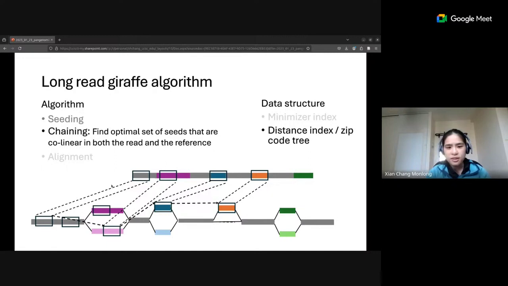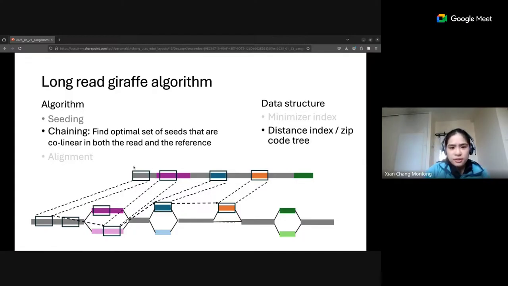That means that they occur in the same order in the read and the reference. So in these little alignment blocks, none of them overlap. You can walk from one to the other in the same order in both the read and the reference. Another thing we found was that the distance index that we used to calculate minimum distance wasn't fast enough for chaining. So we introduced a new data structure called a zip code tree that I'll talk about more later.